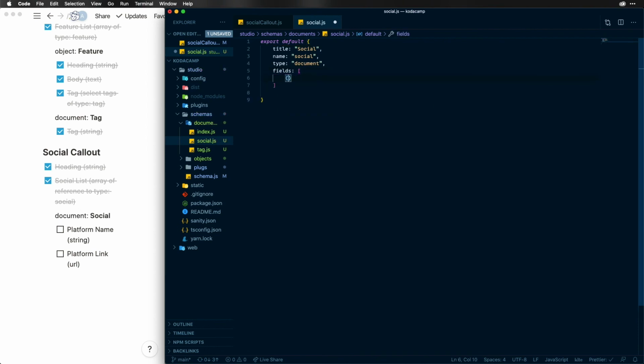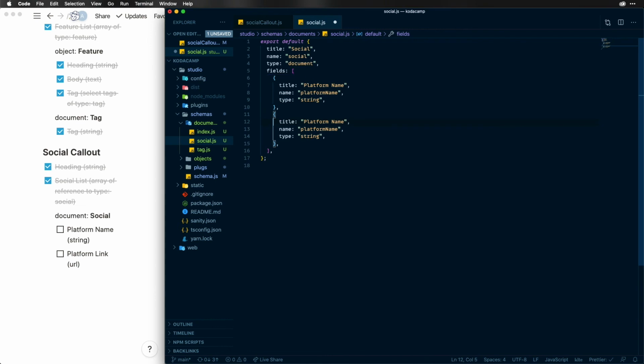And then as always, we will have some fields. The first field is going to have a title of platform name. Name we will say is platform name of type string.